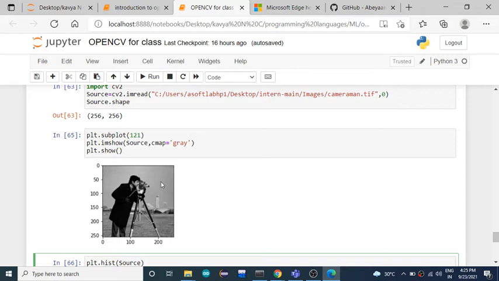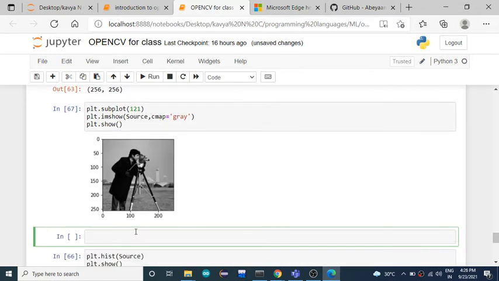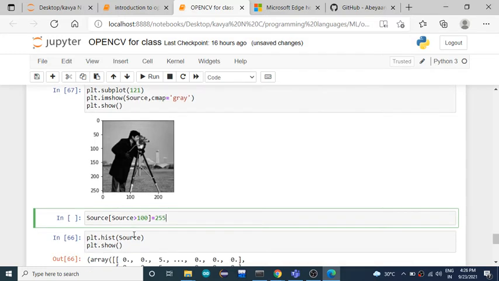Okay, so we shall make it. In the image which I have read, if the source pixels are greater than the value 100, make it 255. All the pixels in all the rows and all the columns, if the pixel intensity is greater than 100, make it 255.